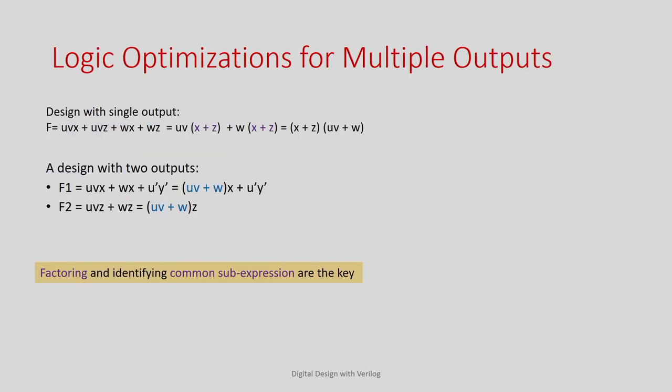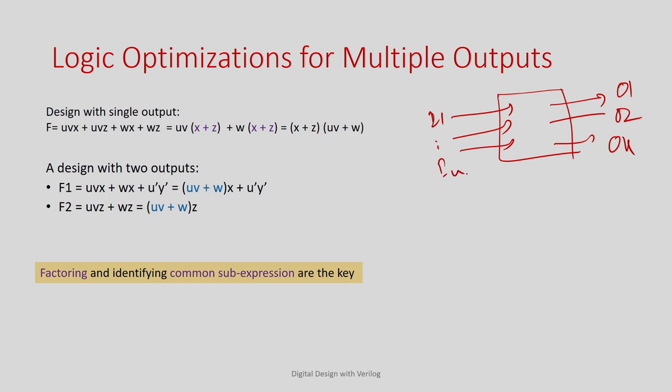This is particularly important when you have multiple outputs. In practice, many functions have multiple outputs — output 1 through output k with n inputs I1 to In. Often there are common circuits between these outputs. If you do two-level optimization, you optimize each output expression separately, so there is no overlap and no resource sharing between outputs. But in practice, if a circuit has multiple outputs sharing the same inputs, many parts are recomputed and could be shared.